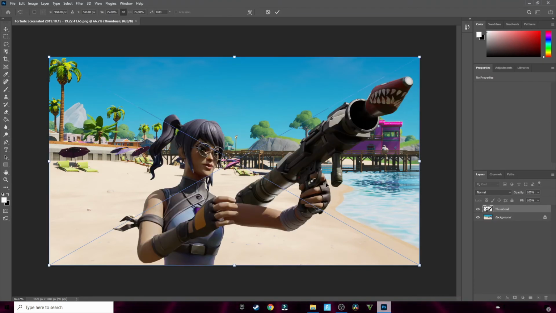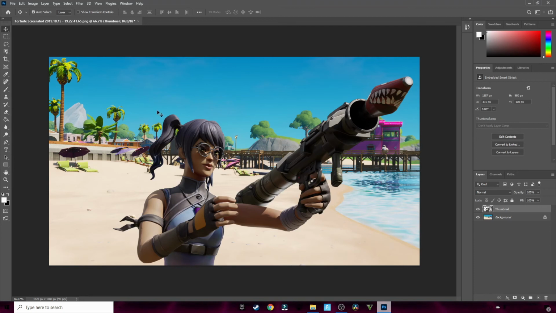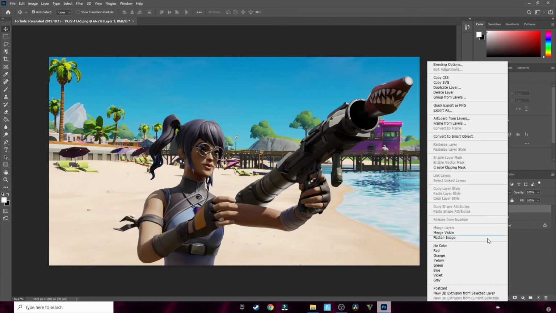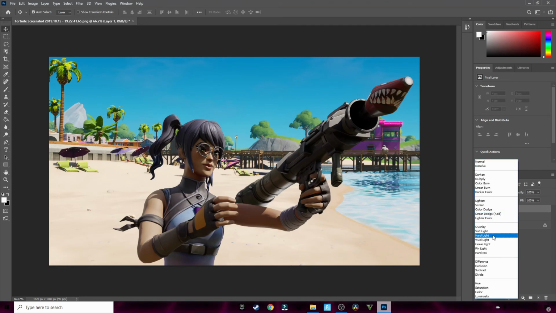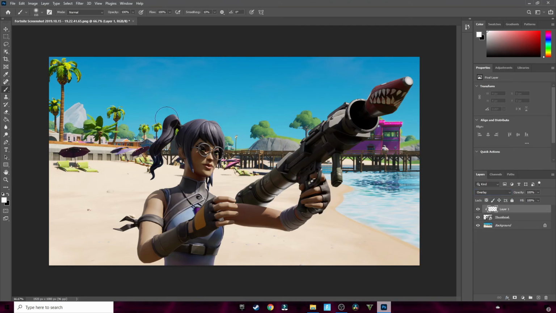So it should appear like this. And you're probably thinking right now, it looks a little off. The sunlight isn't very correct. It doesn't look very good. So you're going to want to add a mask here. So you add a layer. Then it should say create clipping mask. Now you want to set this to overlay. Grab your brush tool. And where the sun is coming from, you just want to paint a little like this, and it may take a few tries.